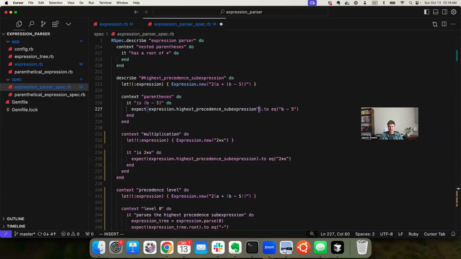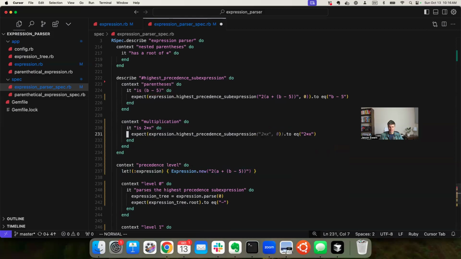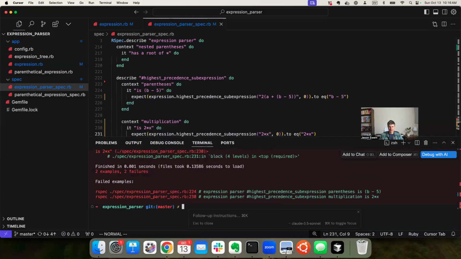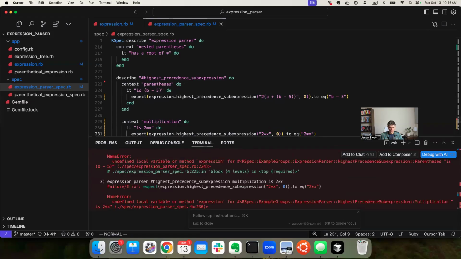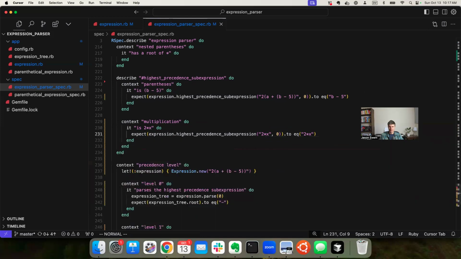So we should say here, yes. We can get rid of this. And I would expect that to pass, and it does not. Expression. Oh, okay. So we can make this a class method.